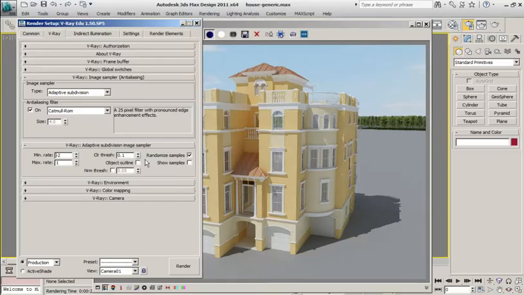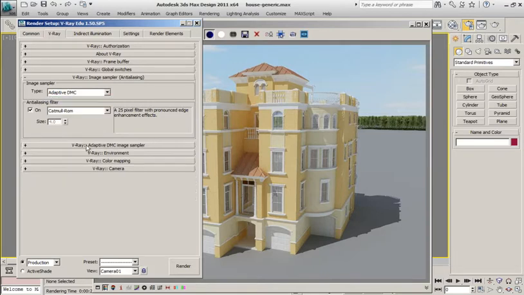But if you're not going to be using a negative value, in other words, if you place this min and max rate at 0, which is the same as the fixed image sampler with one subdivision, this would give you the exact same result as the fixed image sampler with one subdivision. If you were doing anything less than a negative value here, you negate the whole purpose of using the adaptive subdivision image sampler, because it's the only one that goes less than one sample per pixel. So the moral of the story is use it for test renders, do not use it for production renders. So I'm going to leave this at 1 and 2.